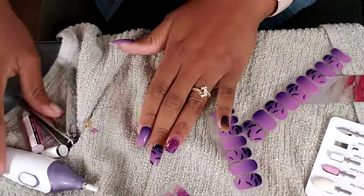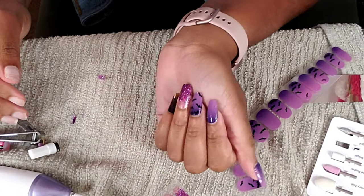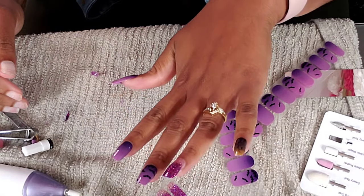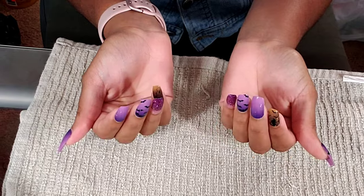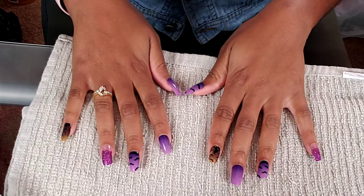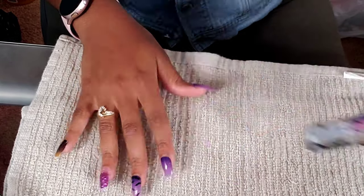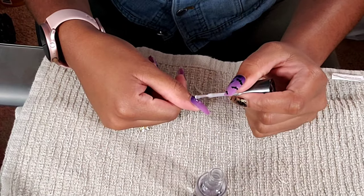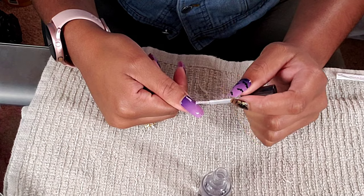Once I have completed all of my nails, I'm then going to go in with a clear coat to seal it all off. I really enjoyed the design. It was really cute. This was definitely something different from my usual press-on nails, and they were perfect for my witch creation that I did for Halloween.